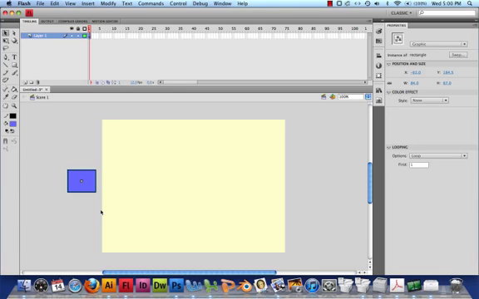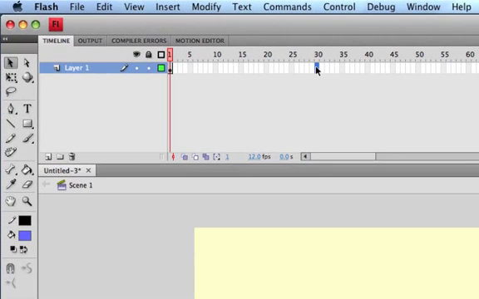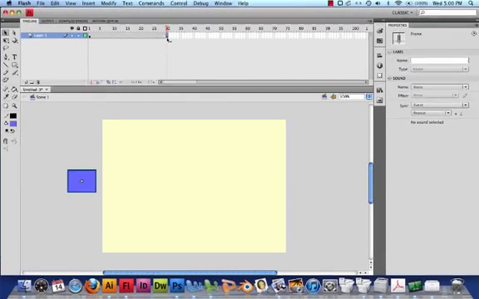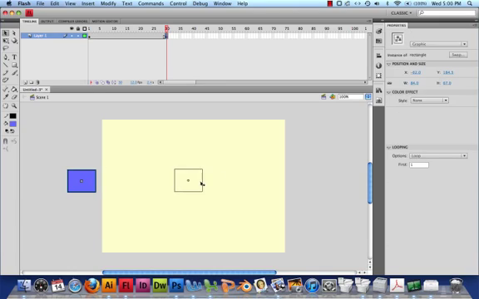And what I'll do, just like we did the shape tween, it involves adding a keyframe and then making a change. So nothing's changed about this right now. I'm just going to put this on frame 30. I'm going to insert a keyframe by doing F6 on my keyboard, which inserts a keyframe. And remember, that keeps everything the same until the change occurs, until the playhead enters the keyframe at frame 30. And what I'm going to do to change this, now that I'm on frame 30, is I'm going to move my rectangle over to the right side of the stage.